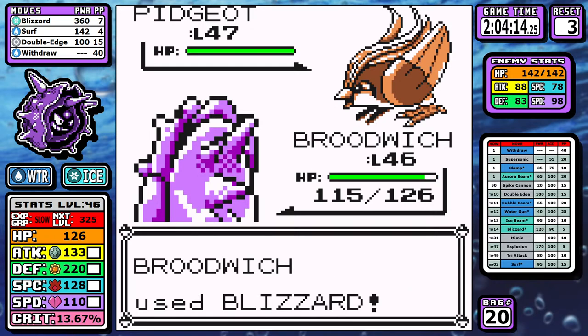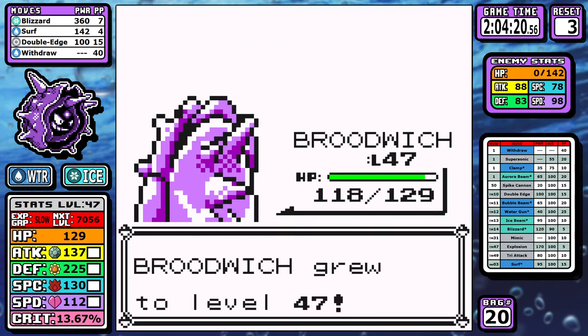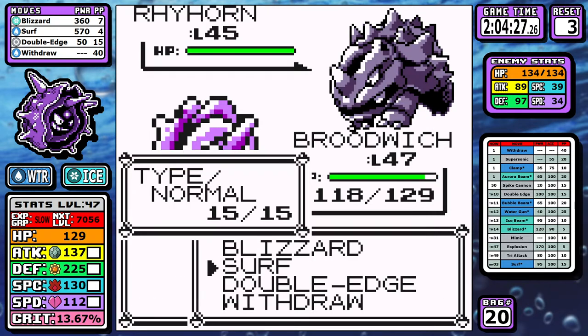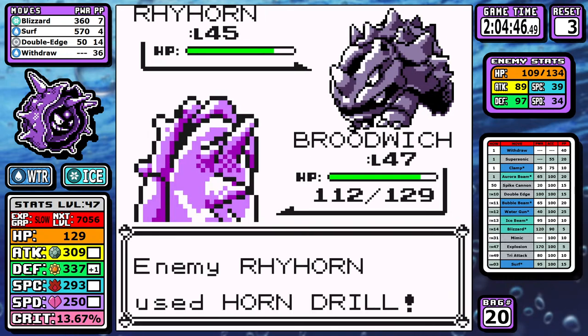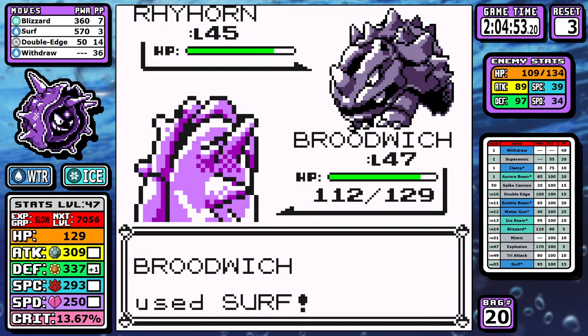Hopefully everybody's enjoying Scott's completely optimized video right now while I'm struggling to remember Strength. I didn't mean to use Double-Edge, but it's okay. 1, 2, 3, 4, 5, 6. I think that's enough already. He used Tail Whip so many times. I think I'm already set up.